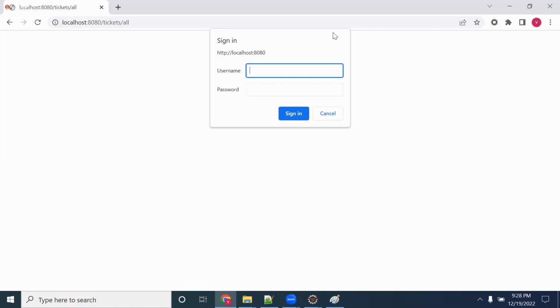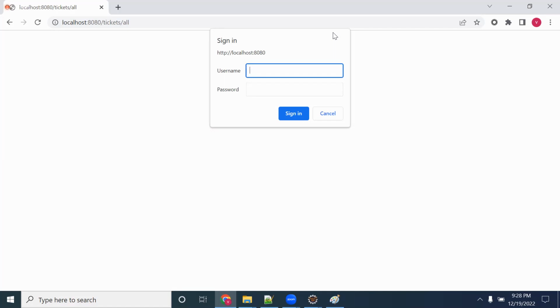What does this pop-up indicate? This pop-up is used because I cannot create an HTTP header using the browser, right? Can I create an HTTP header from the browser? I cannot do that.